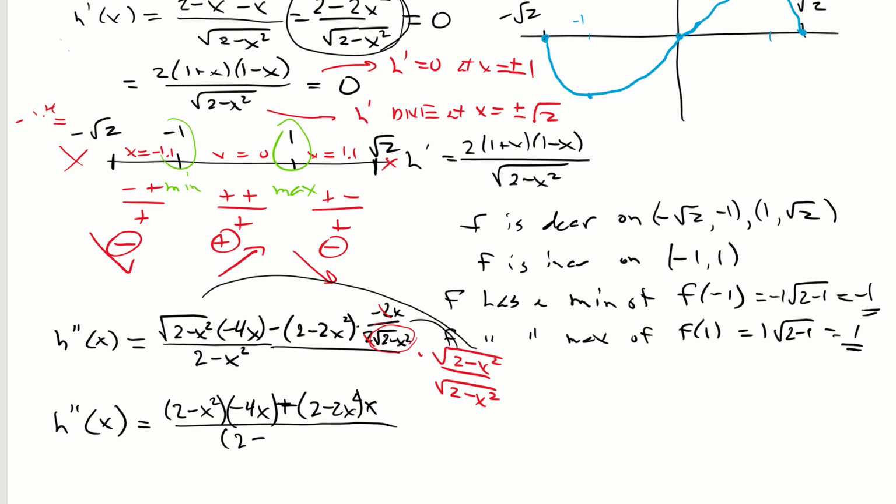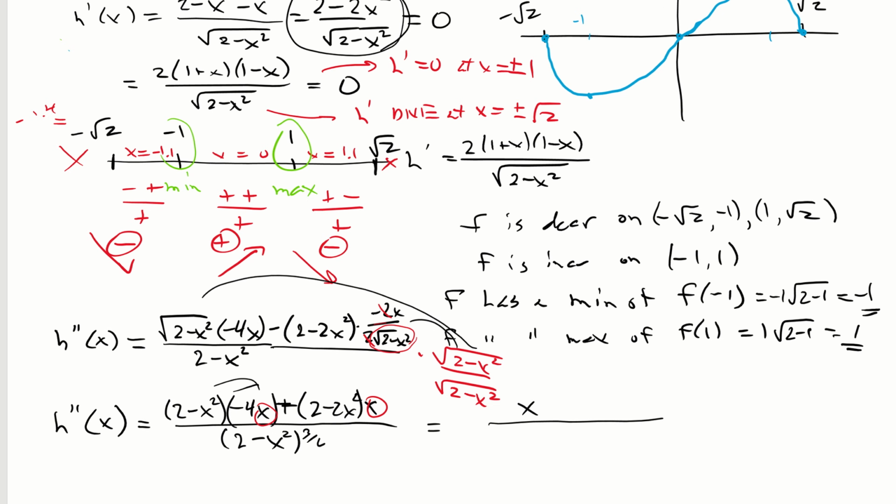And then we have 2 minus x squared to the 3/2 power. We're still working on this thing, trying to make it friendly to us. The numerator turns out to be, let's distribute, maybe minus 8x, is that right? Minus 8x, and then we have plus 4x cubed. Oh, that's right. One thing else we can do, let's factor out the x. Let's factor out this x right here. Get him out of the way. I think that's all I'm going to do.